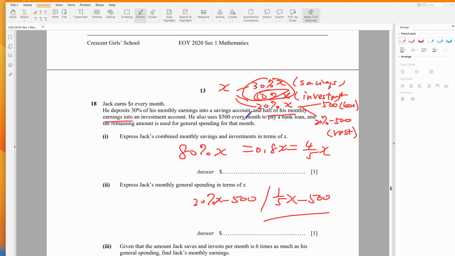Okay, so for you, there are a lot of unforced errors. Unforced error means you just make the errors yourself. It has nothing to do with the question, nothing to do with me, nothing to do with the concept. You just somehow take half of the total and put it as half of the remaining.